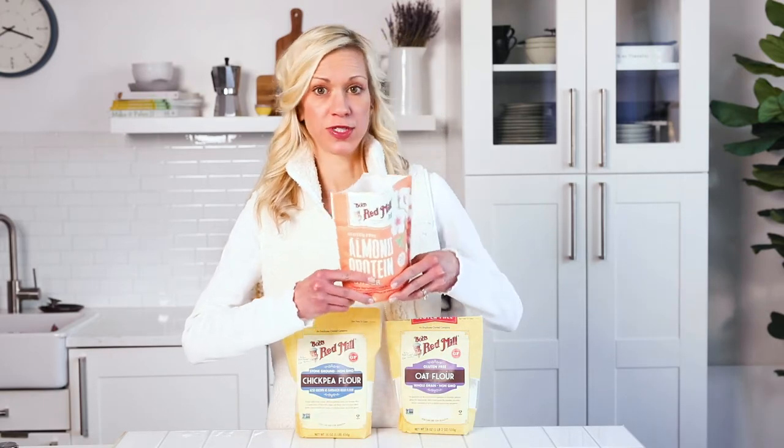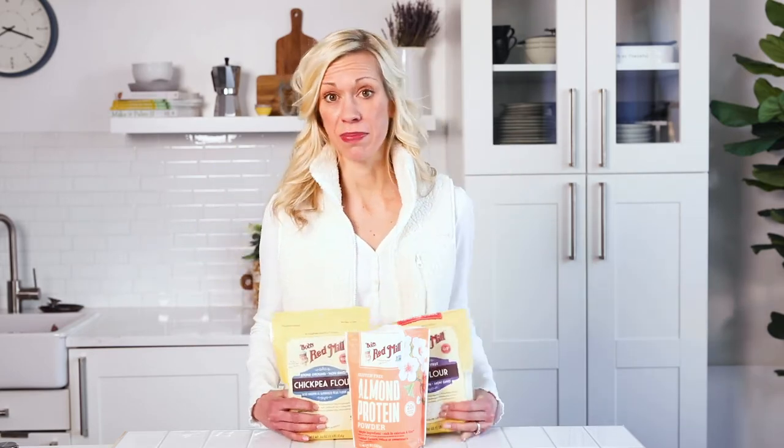This is their new almond protein, so it's plant-based. We also have a lot of other plant-based proteins, so check them out. We're gonna use chickpea flour, or you can use oat flour as the base. We're gonna mix in some of the almond protein that has 20 grams of protein, lots of fiber, lots of iron — it's low-carb friendly. It's really nice in smoothies and if you want to make your own almond butter. But today, we're making pancakes.